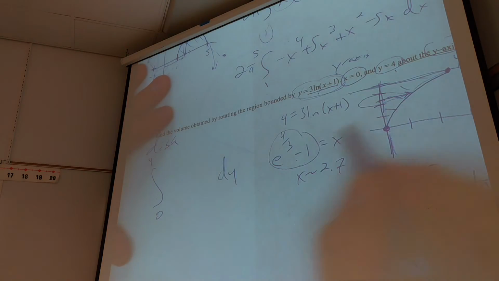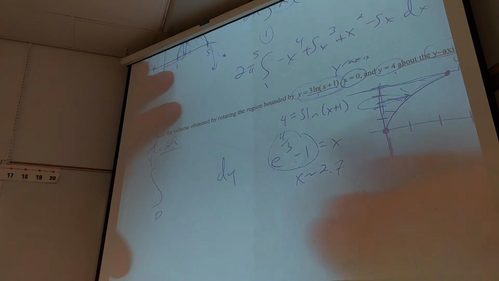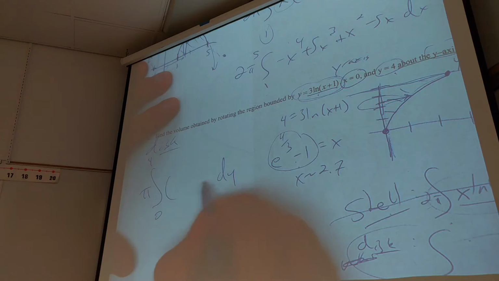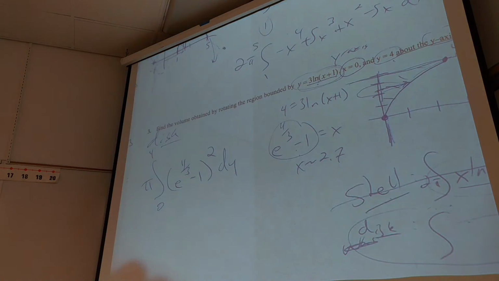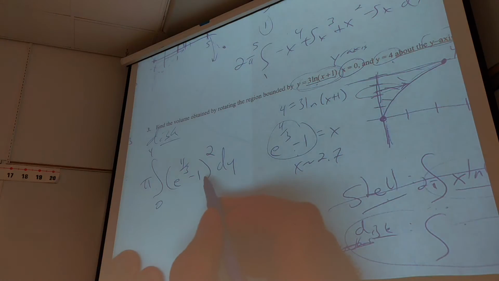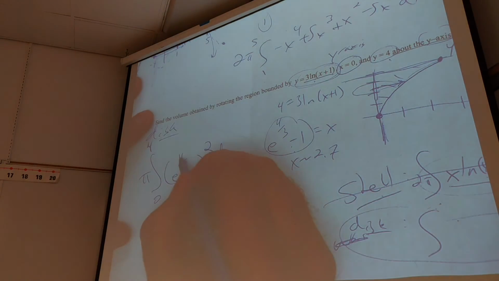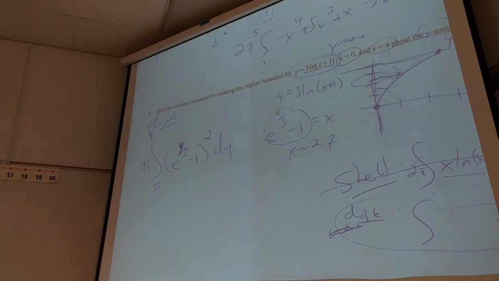So then, how do I do the disk method? What's it based on? What's the basic idea? Areas of circles. So I know that would be pi r squared, where r is this business here. My radius is my function value. So pi r squared. And that's trying to be a y. It's trying. The poor little dude has no chance with me.